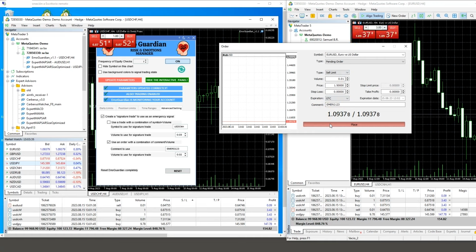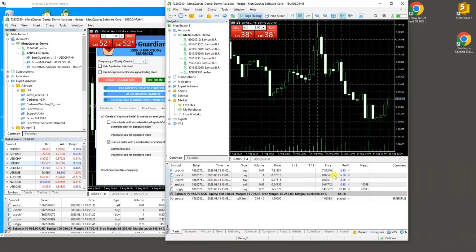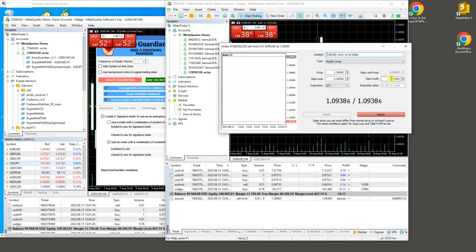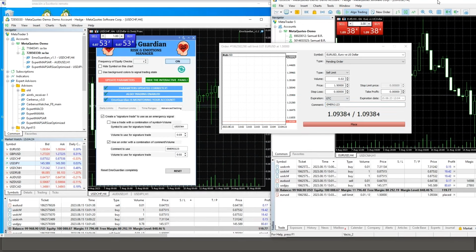The moment I place this, you see this is not flattening, and the reason is that the volume is not correct. Okay, so the volume, let's create another order, right? Emerge 1 2 3, the volume should be 2, right?